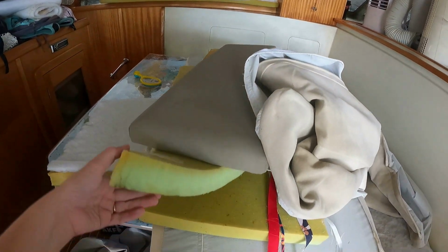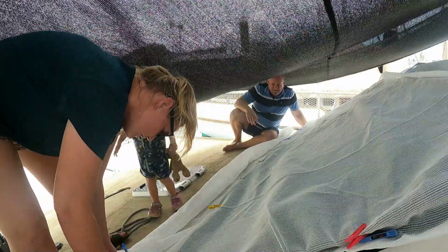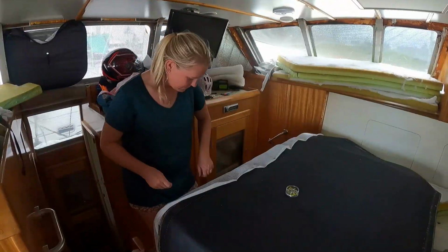This week on Sailing with the Jameses, we are ripping apart our saloon cushions, redoing our window shades, and we have a new toy to play with.